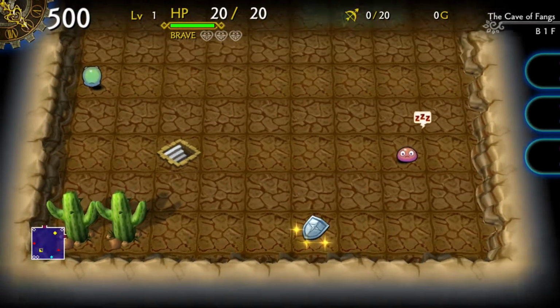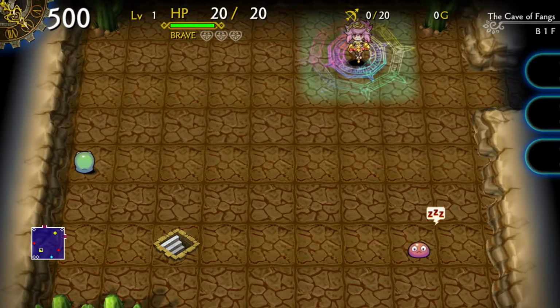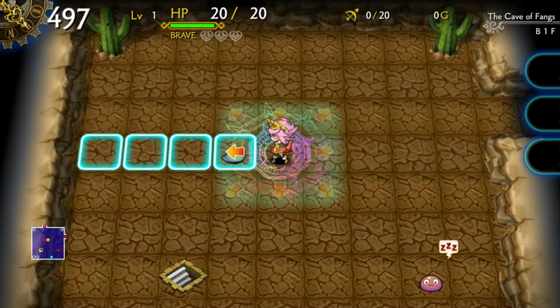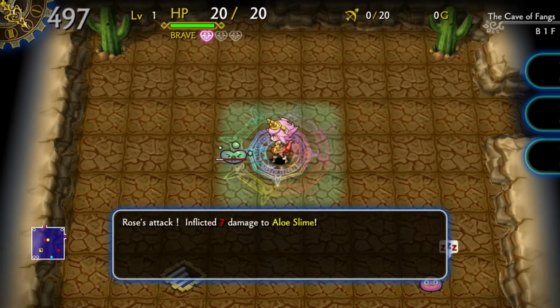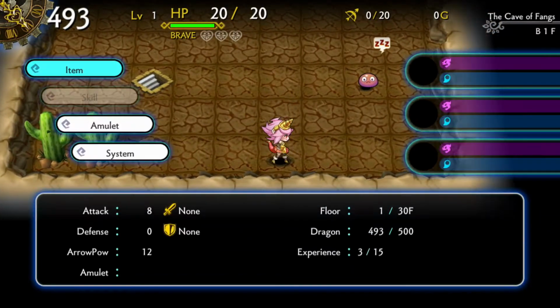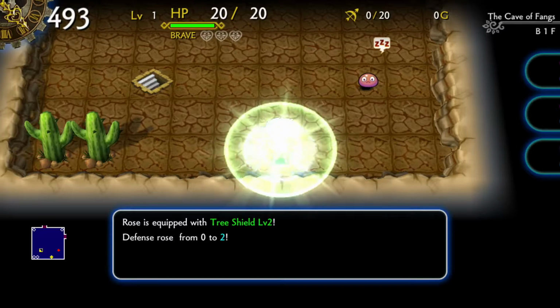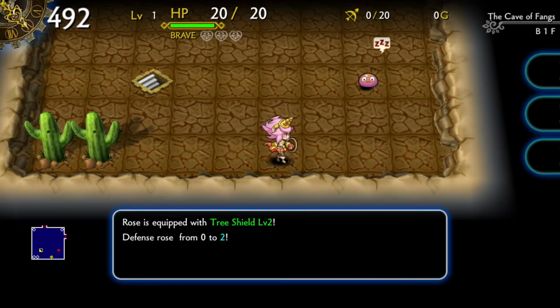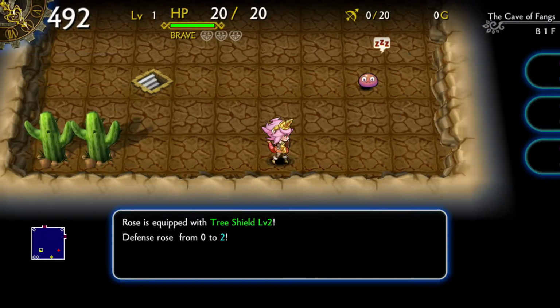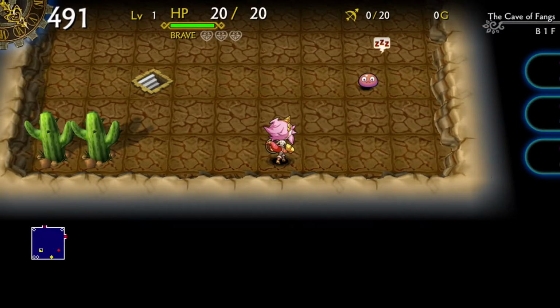Alright, shield down there, some slimes. This is going to be a little difficult. Let's not wake up this slime over on the right side. This guy's already awake, so we'll just wait for him. Somehow we missed. Don't know how. Okay, now we're just going to go apply the shield. Not horrible. I forget what the tree shield does. Oh, nothing. It does nothing. No wonder I forgot what it does.